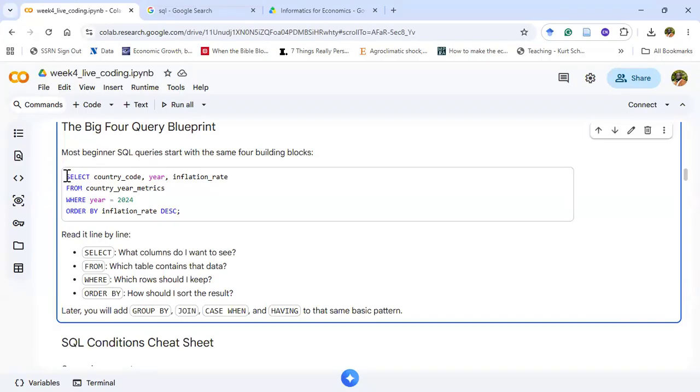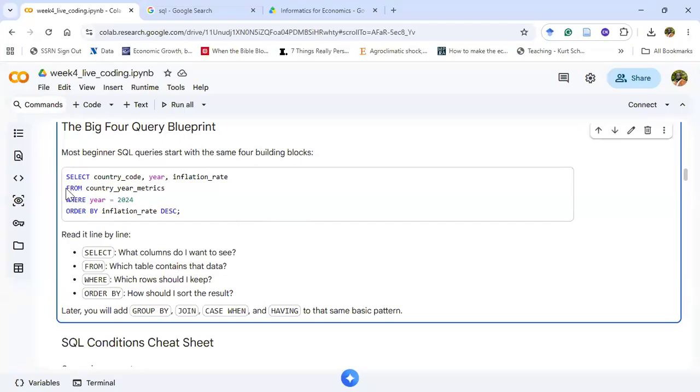So it says select country code, year, inflation rate. Here, what columns do I want to see? The columns I want to see is what I select. From which data set do I want to see it? Remember, there are different data sets, different databases. So from which database do I want to extract this information?